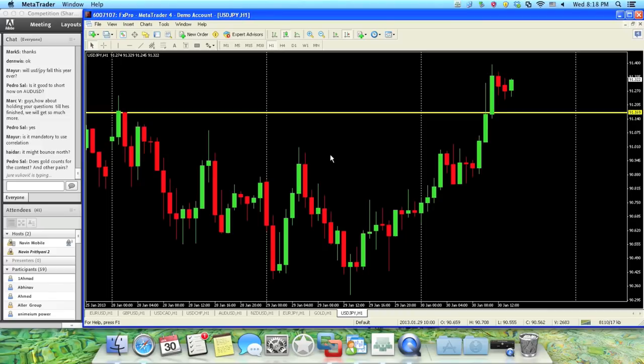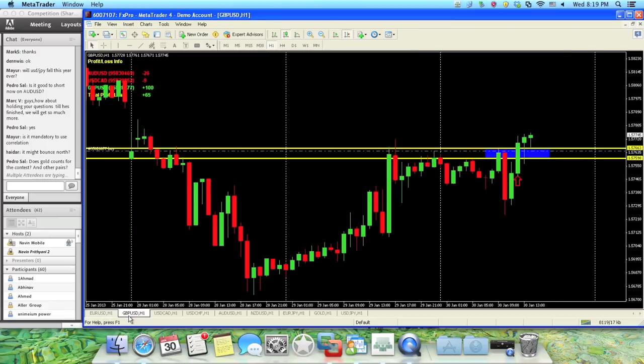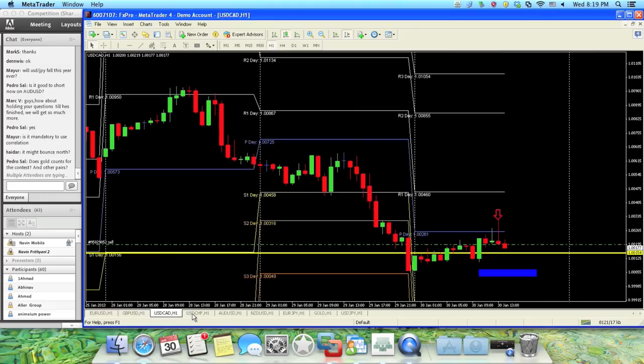My objective is to teach you guys how to use support and resistance. And you can use any pairs you want, any currencies you want, and work your way from there. Obviously, you have to consider spread in your accounting, but that's okay. If you're trading support resistance correctly, even the spread should not matter. There is no restriction on pairs or precious metals. Okay, there goes your CAD.